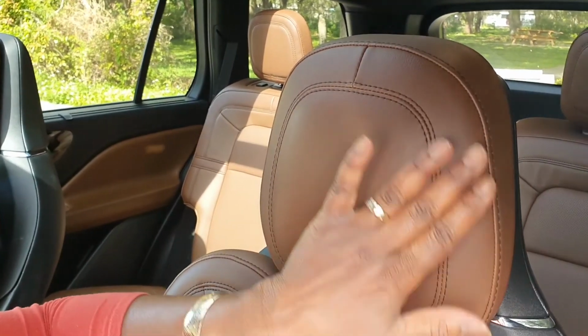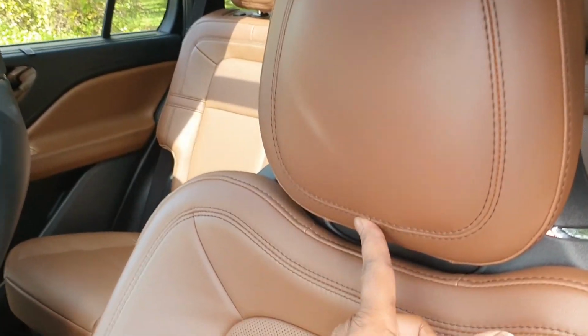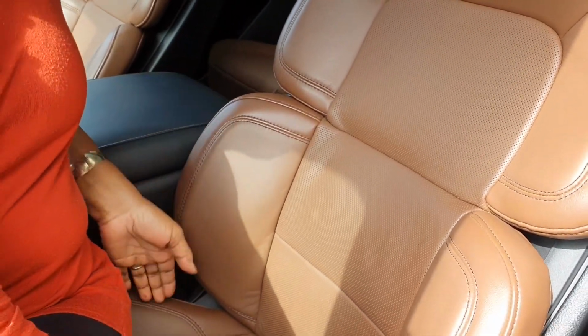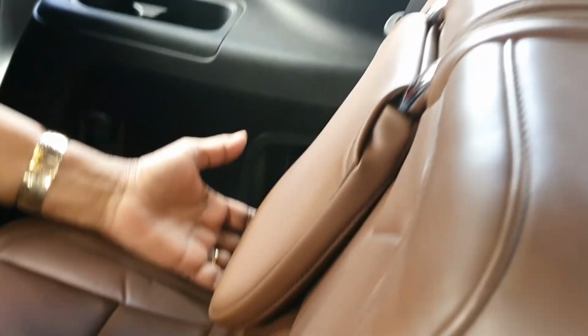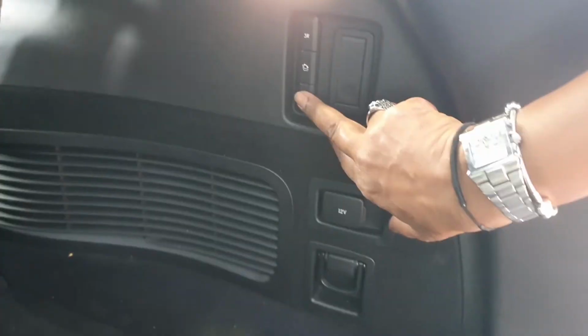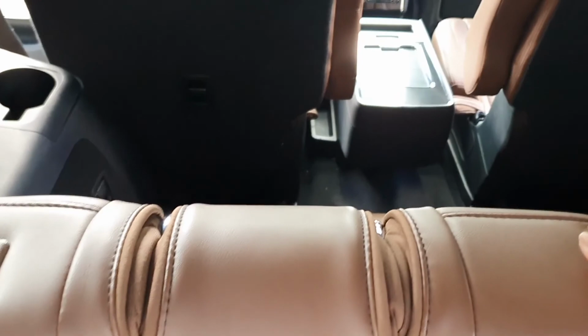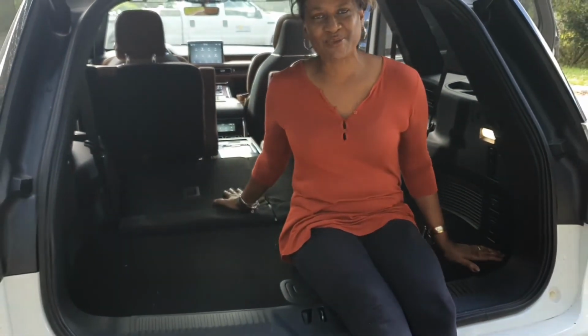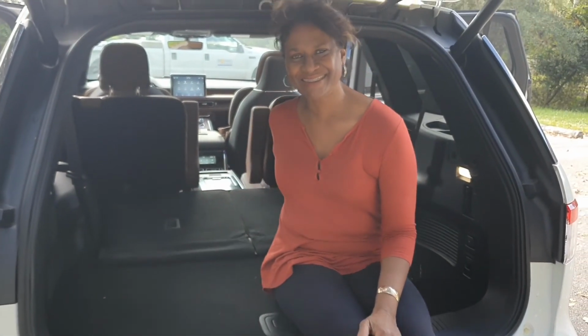The driver's seat headrest is really comfortable and plush. There's double stitching throughout the seat, which is an ergonomic design that hugs close to you at the top and on the sides of the seat for a comfortable driver experience. And it's all about experience. The second row seating also has fold-down headrests, and the seats fold down for greater carrying capacity. Note that the seats can also be adjusted electronically from the back. Ultimately, this provides lots of functional storage and carrying space.